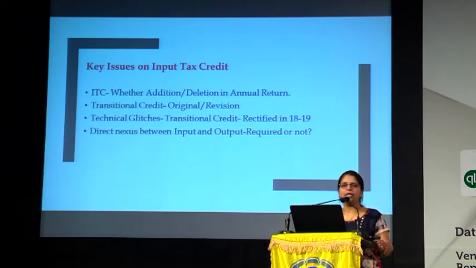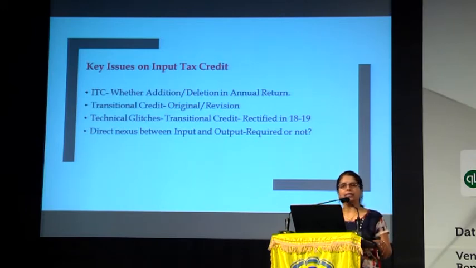For example, I have issued an invoice under the service tax law. I have made a payment of that. But the recipient will not enjoy the credit if he has not made the payment within 90 days from 1st July. So these are the transitional issues which we have to see simultaneously for looking at the eligibility of credit, and this will become your audit observation, and nowhere is it concerned with your GSTR 9. GSTR 9 says whatever you filed, please incorporate it here. So that is the way we have to look.